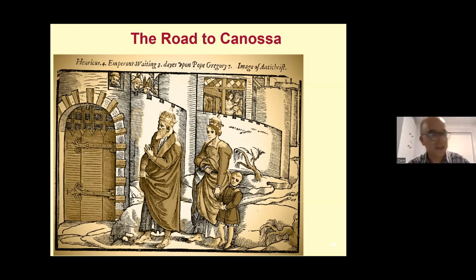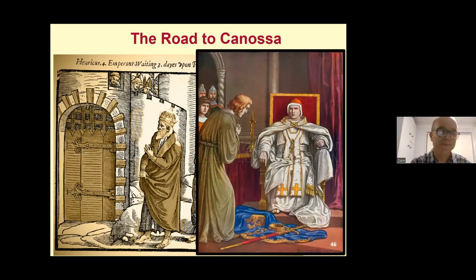And many of his entourage, including his wife and his son, removed their shoes and walked around barefoot in the snow, saying, please, please let us in. Please, we repent, we repent. But the Pope made them wait in the freezing cold. And after 3 days, they opened the gate to the frozen king, who went on his knees and bowed before the Pope and begged for forgiveness. And Pope Gregory absolved Henry and invited him back into the church, and he was no longer excommunicated. And then King Henry returned to Germany.